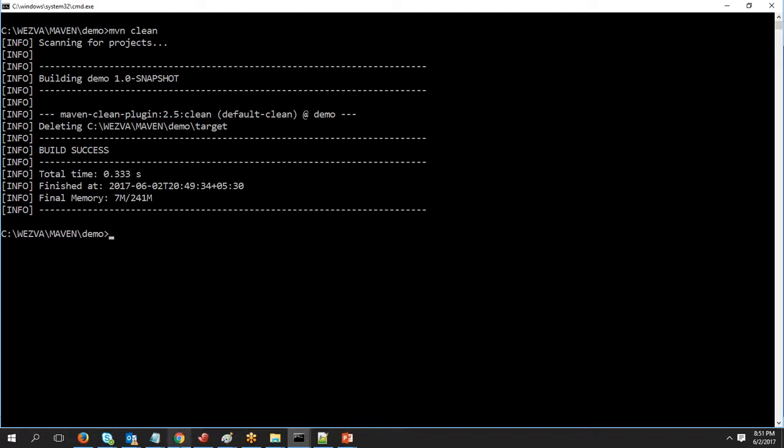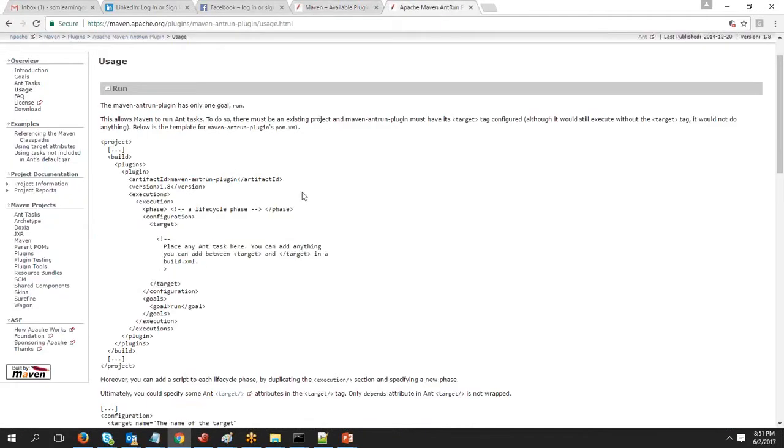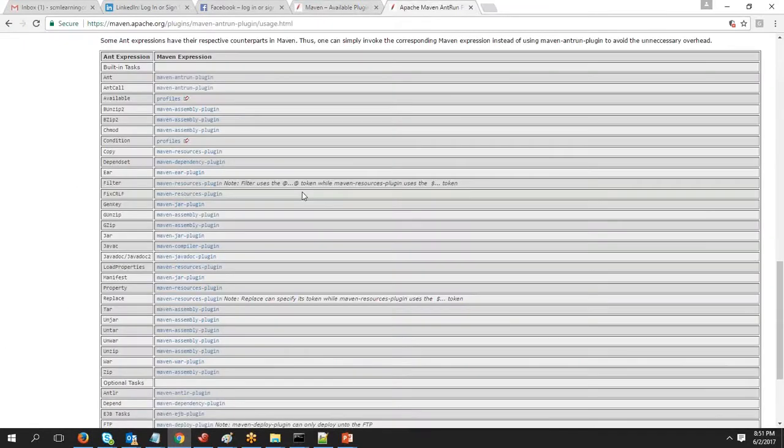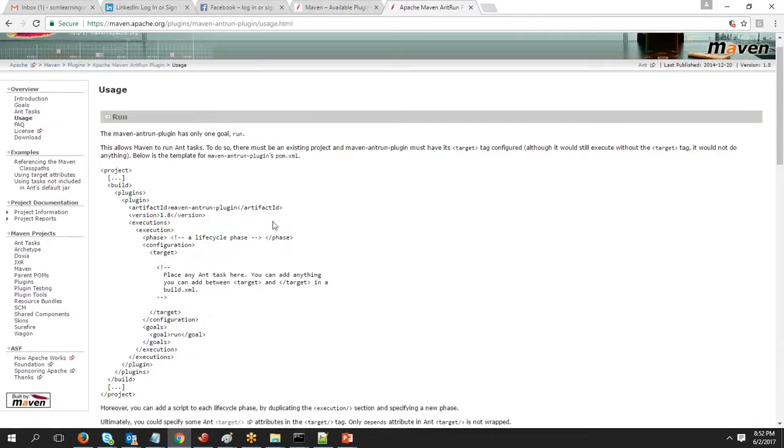Okay. Now, since you're curious, go to this particular plugin page and you will see all the plugins that are available. And in that, if you go to the home page of the plugin, you will see all the examples that you have, different kinds of syntax that you can call. So suppose now, instead of calling a task called echo, you want to directly call an ant file, because even ant is a build tool, and for ant also you will have to specify a configuration file. So you can use this to give different kinds of values that you want, based on what kind of target you're going to use.